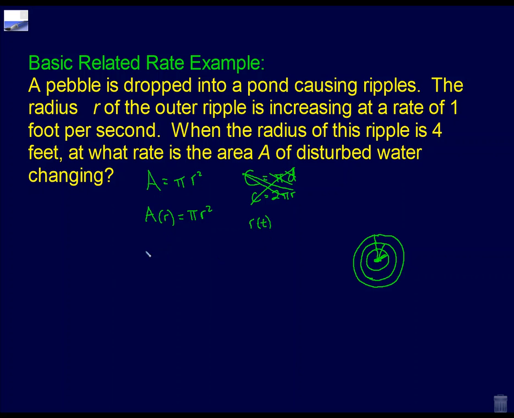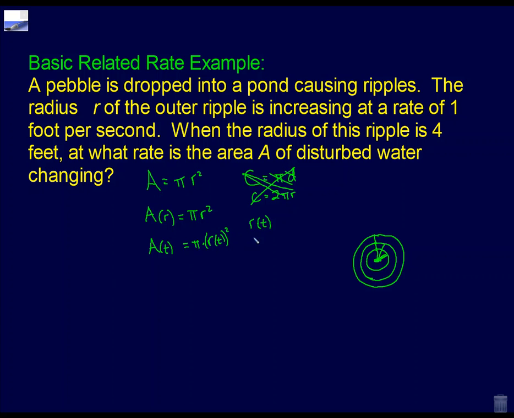And so as I write the area again here, now this time I'm using function notation, so I really want to think of this as function r of t squared. So in other words, the radius is a function of time. It depends on time, because every second it's growing by 1 foot per second, which in turn then makes the area a function of time also, because it's like A of r of t, which makes area also dependent on the time. And so both of these are functions of time now.